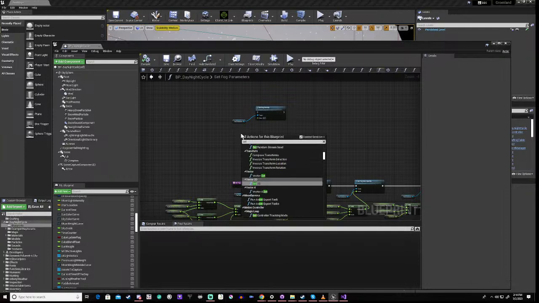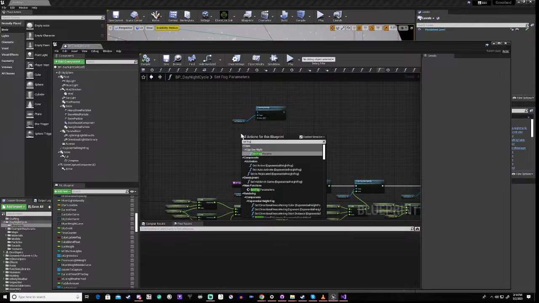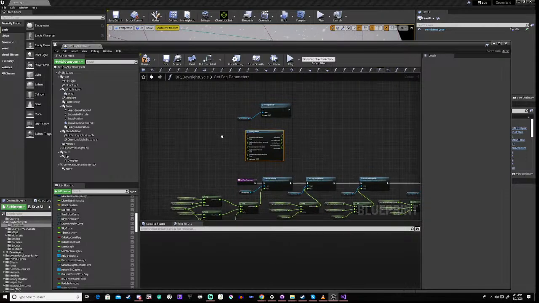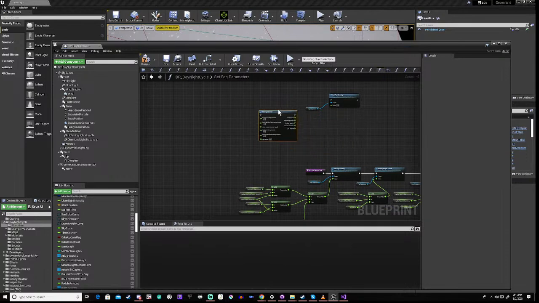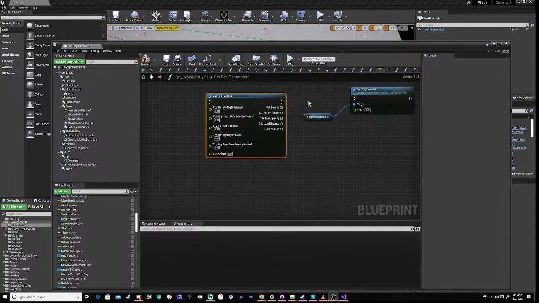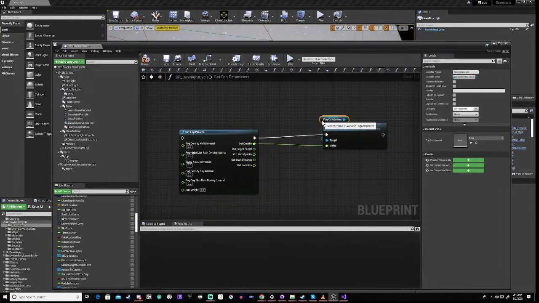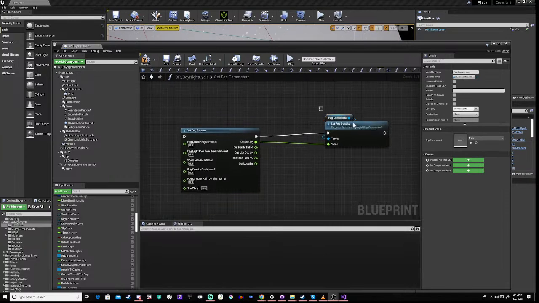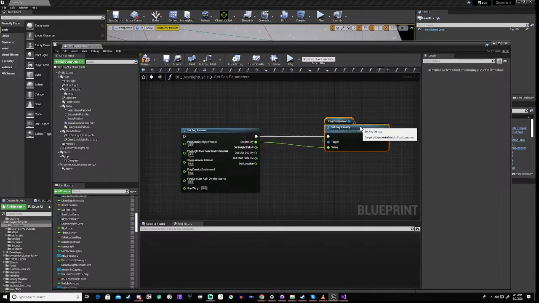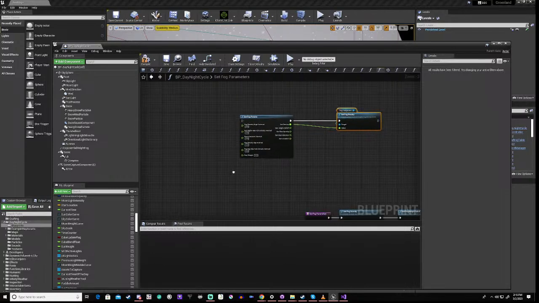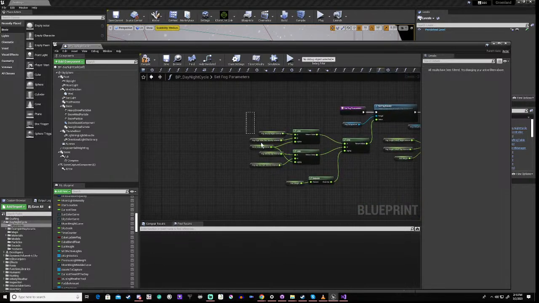I'm going to say set fog params. Okay. We're going to do that, and we're going to do that. And for super tidiness, we're going to do that. Okay. Now we are rocking, as they say.